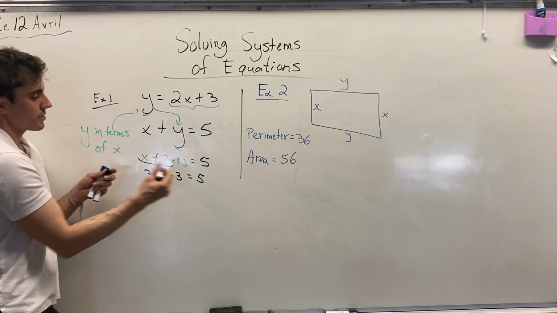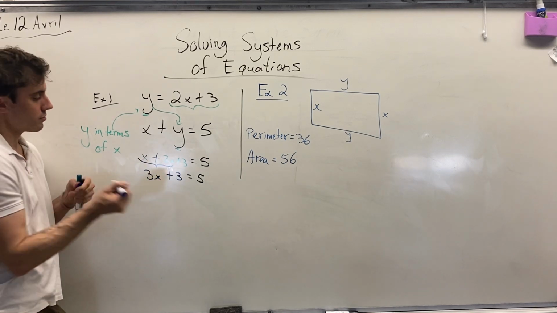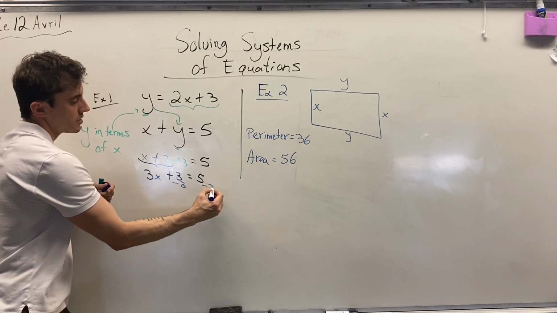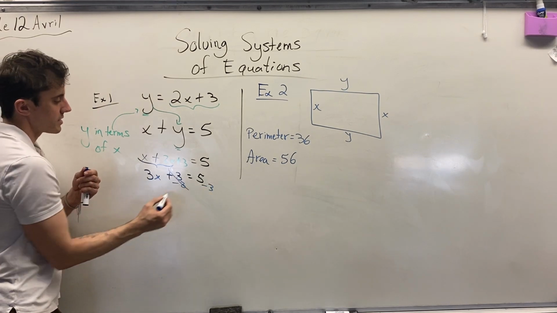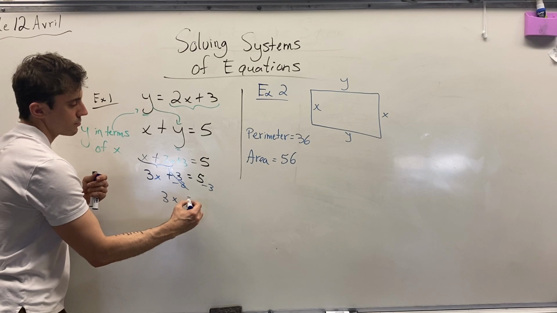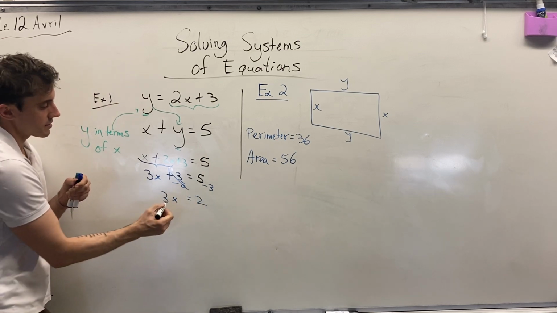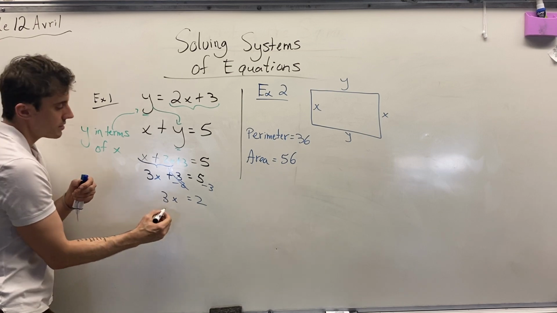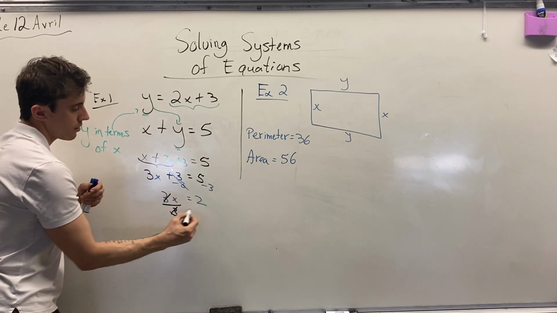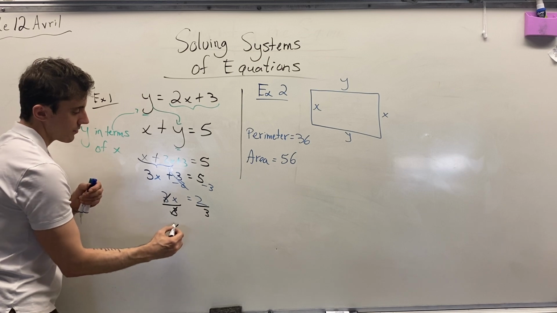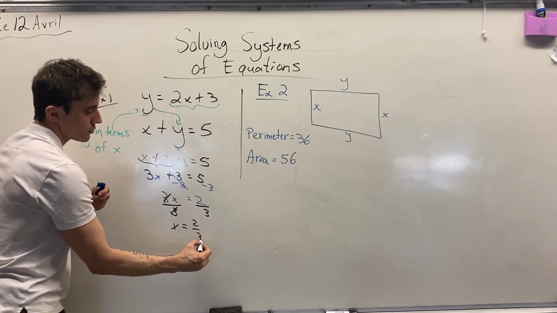And now we're just solving a basic two-step equation. So we have 3x plus 3 is equal to 5, and we're back to our algebraic rules. We'll subtract 3 from both sides because we want to isolate the variable. The 3's cancel out, and so 3x is equal to 5 minus 3, which is 2. And then in the end, we want just 1x, and so to cancel out the times 3, we'll divide by 3, always doing the same thing on both sides. And so we find that x is equal to 2/3.